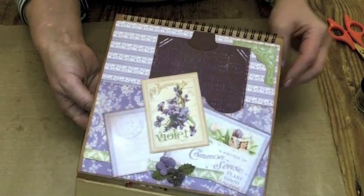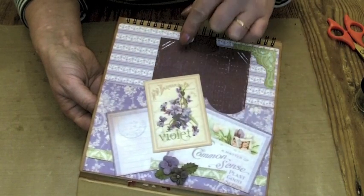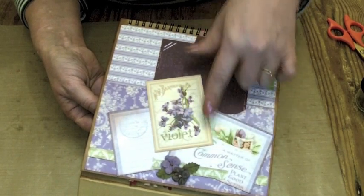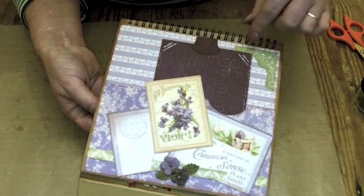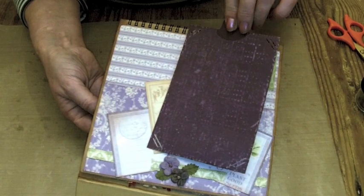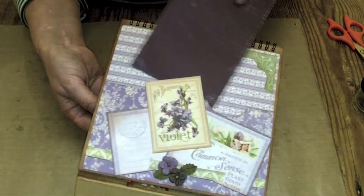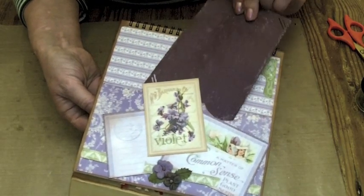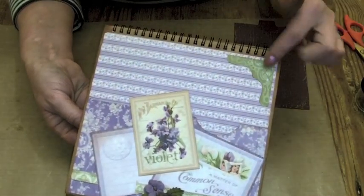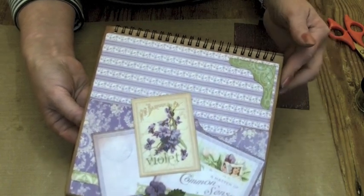And then another purple one. I think I like the purples best. The cut aparts — I've just staggered them, that one I've cut in half. I've put some Petaloo flowers on here and the violets. And then the photo mat — I've distressed it over one of the Tim Holtz embossing folders and put just a tab at the top to pull it in and out with. And then I've put some Stardust stickles in the top corner there.